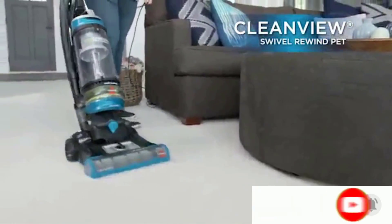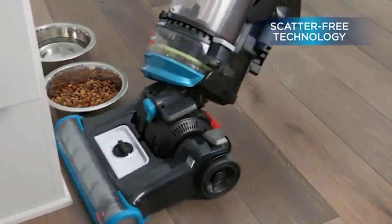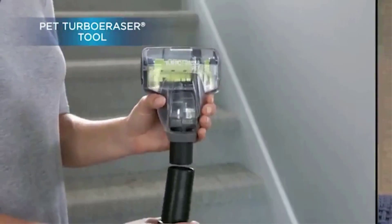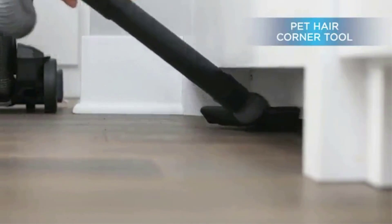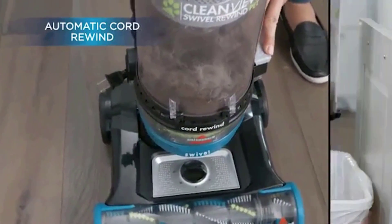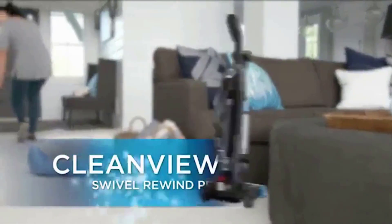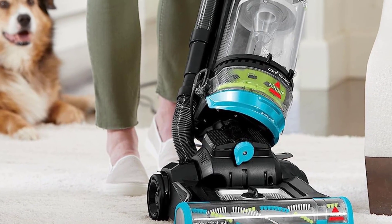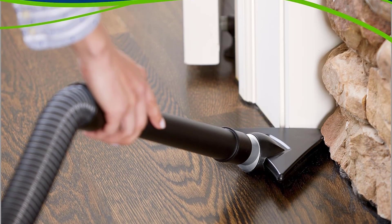While it doesn't have some of the bells and whistles more modern vacuums have, like different suction options or a brush roll that can be turned off, it does have 5 height options ranging from bare floors to high pile carpets, a 6-foot hose for cleaning stairs and high places, and an easy-to-empty, bottom-opening large dust cup. This vacuum does not have a HEPA filter, but has a pre and post motor filter that must be replaced every 3 to 6 months. A few other favorite features are a foot-operated on/off button, a turbo brush tool similar to motorized pet tools in many other models, a retractable cord, and on-board storage for all included tools.